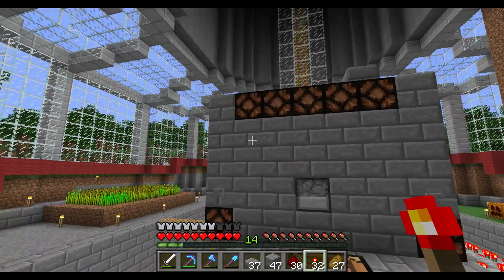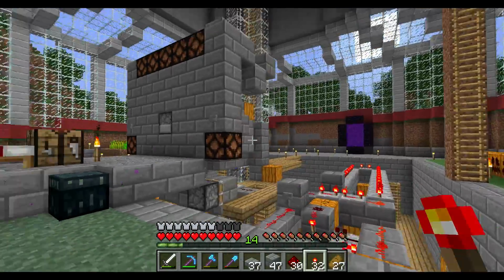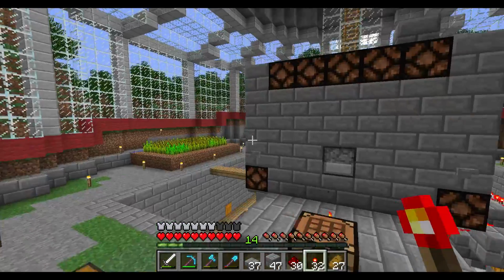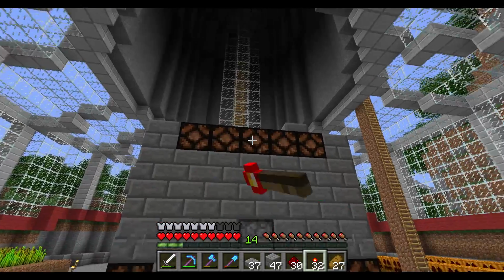What I've been working on is some more redstone stuff for the chicken farm project, so I've just got a loose look of what I want the control panel to look like, and I've been working on some of the stuff for these lights up here.